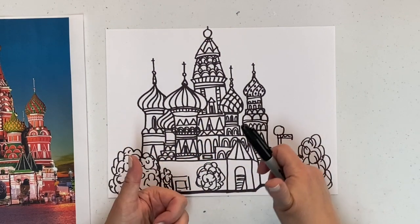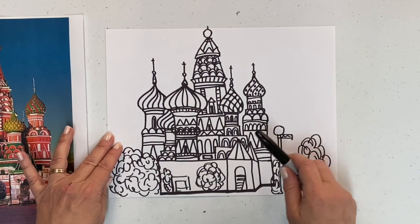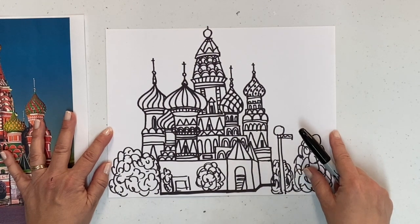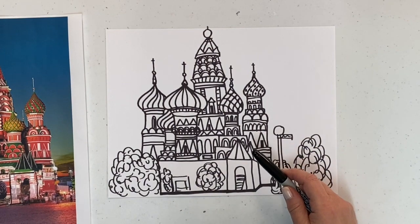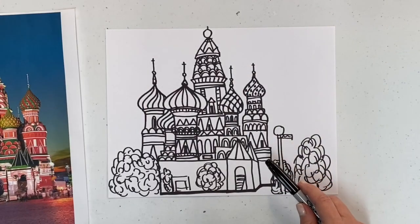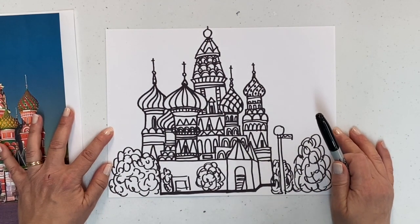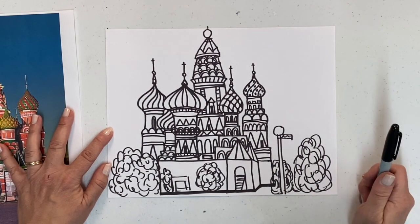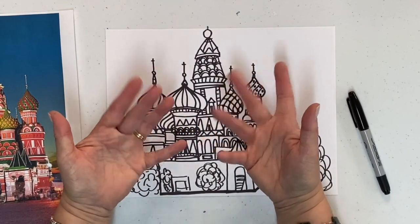If you have watercolor paints, that's a good way to go. Our next lesson coming out tomorrow — we are going to make our own paints out of spices from the spice cabinet. We're going to take things like paprika, mix it with a little water, and that's going to make the red brick pattern color. We're going to take some other spices and see if we can make our own paints out of what you have at home. I can't wait to see what you do. You guys are amazing. Goodbye, keep creating — see you tomorrow!